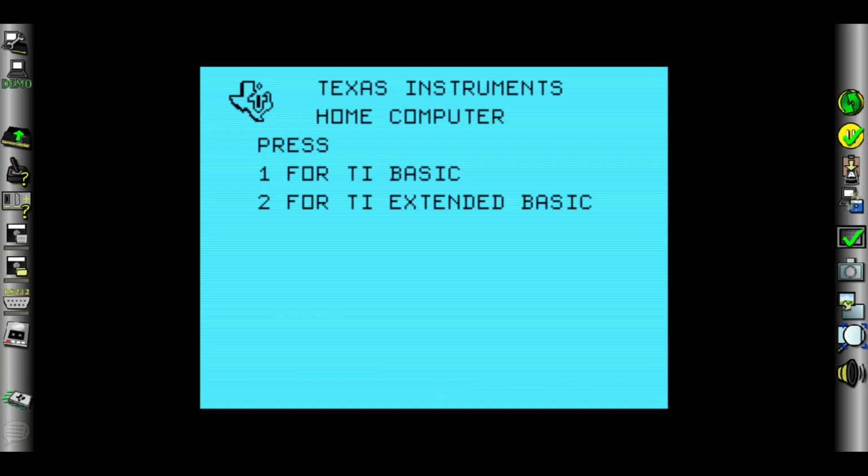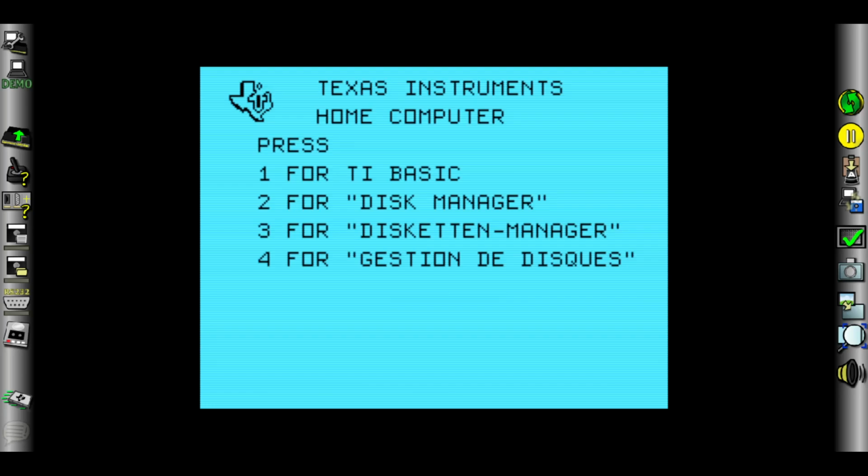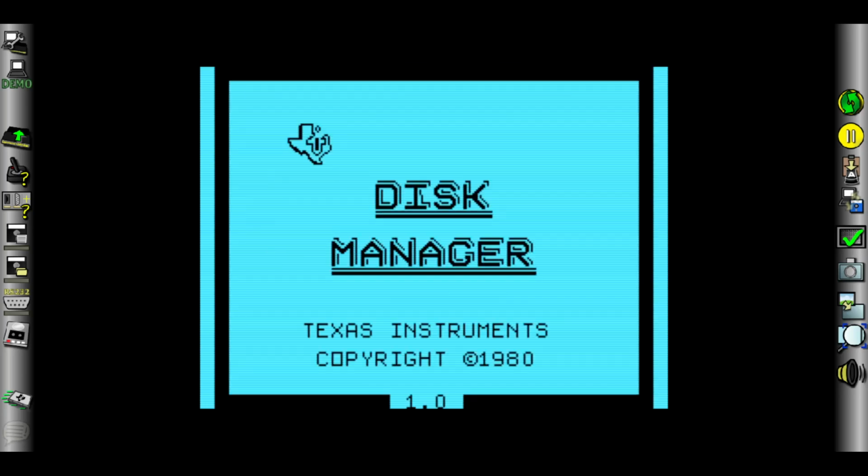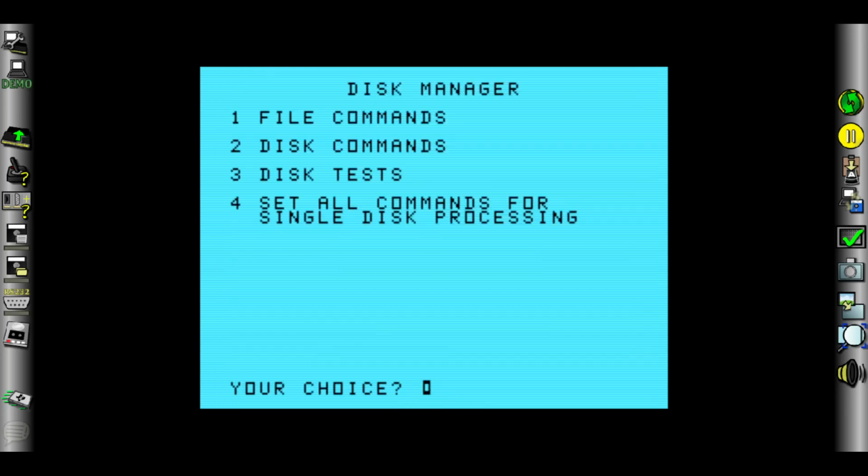Okay. Switch to disk manager. Disk manager. Yeah, V9T9 is flaky because it's written in Java.